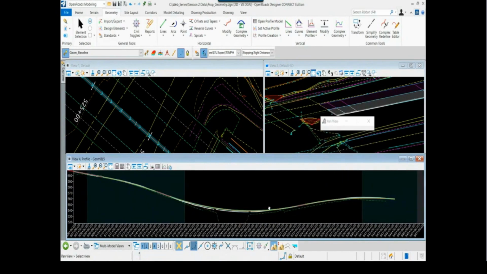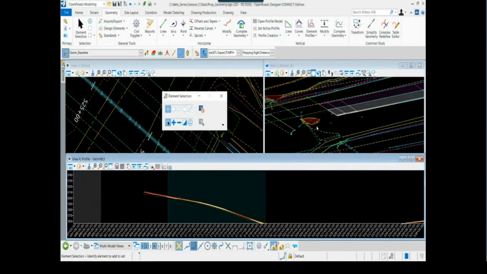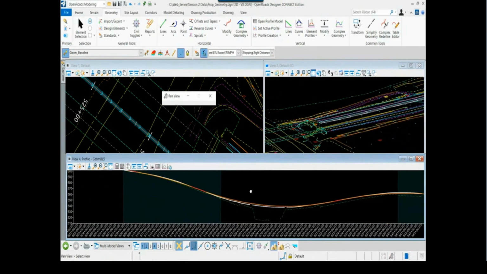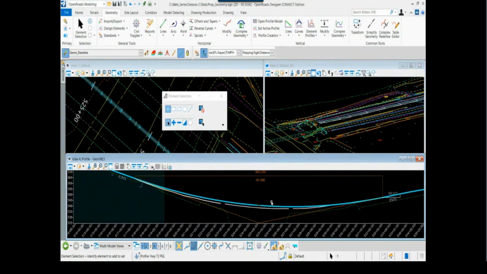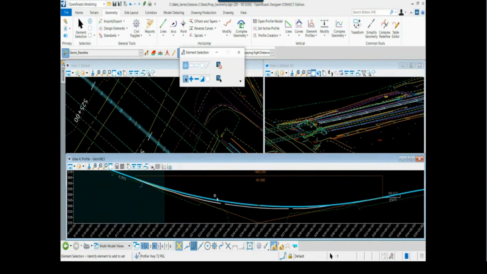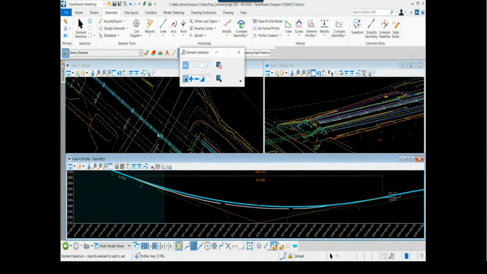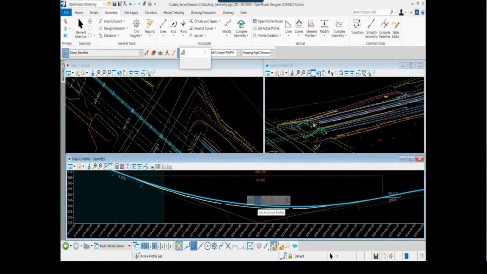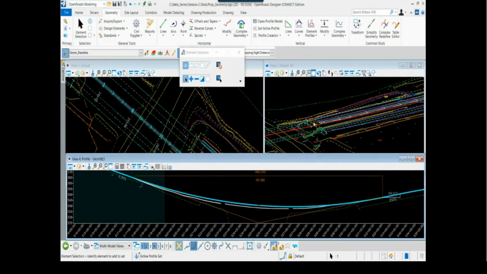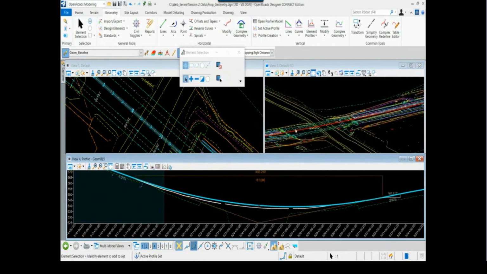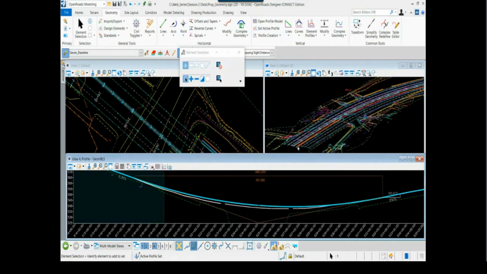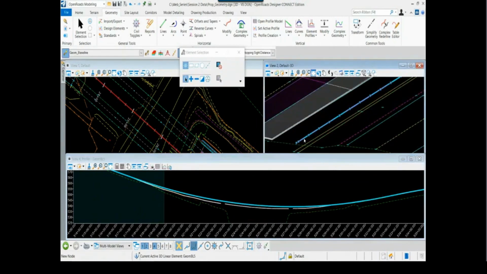I can now set that PGL active. This is key too. That PGL, that vertical alignment, exists in association with the horizontal baseline from which we created it. Now I will hover over it. I will select Set Active. Now that makes that vertical alignment the active vertical, meaning the stations, elevations, and so forth are now tied and active in the 3D model. And you can see the actual representation of the 3D PGL in the design model. All right, and that happens by setting it active.